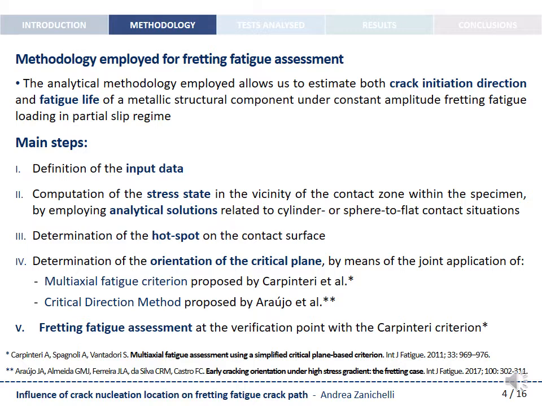Next, the hotspot is located on the contact surface, and after that, the orientation of the critical plane is determined by means of the joint application of the multi-axial fatigue criterion proposed by Carpinteri et al. and the critical direction method proposed by Araujo et al. Finally, the fretting fatigue assessment of the component analyzed is performed at the verification point by employing the Carpinteri criterion.